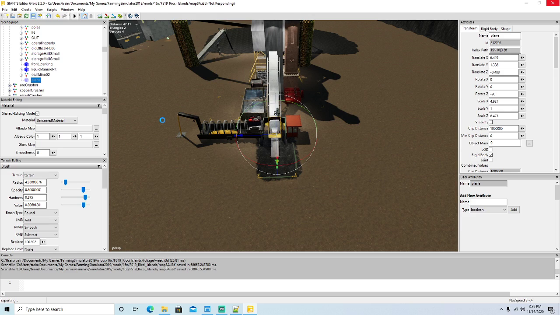Didn't know what you said about picking up the glue. You have to use the, I'll show you what tanker you have to use when we go back in game to pick up the glue.